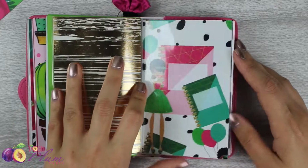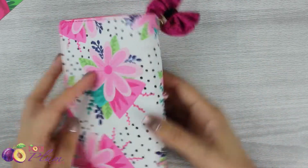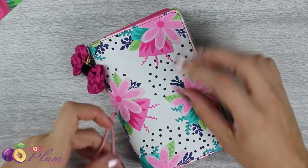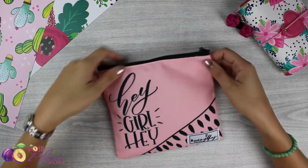I do like a certain amount of white space, I guess, with planners, so I'm not gonna go full to the nine. You can see how chunky it's getting. It's not too bad yet. And the cute little bow that comes in the kit. So I'm not gonna go too crazy, but here's my bag of tricks.